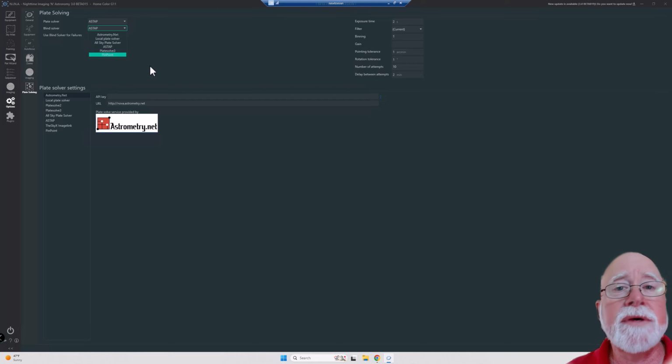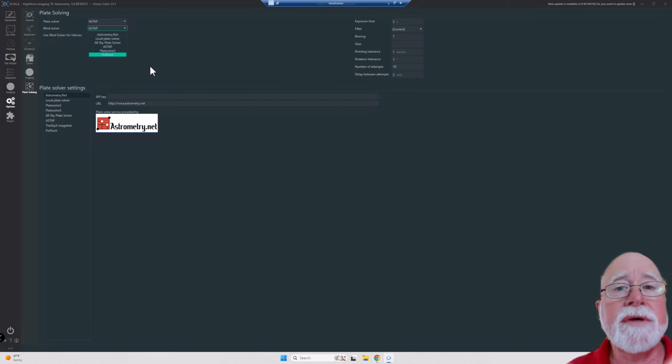So your mileage may vary. I guess you can download index files and all that, but I find that other plate solvers work just as well with minimal setup.